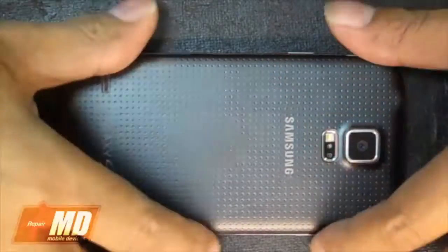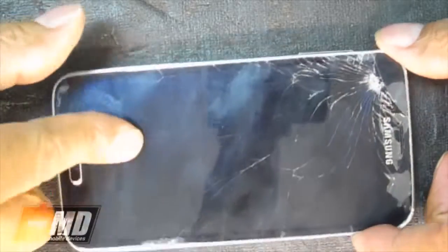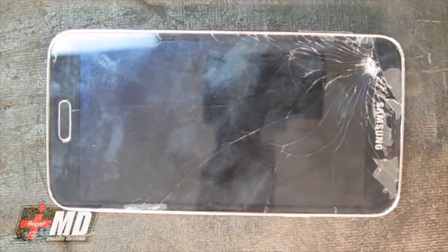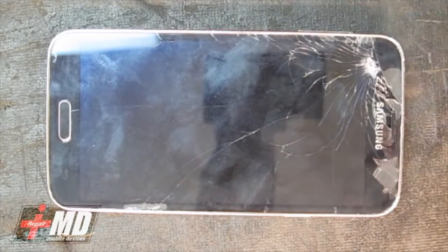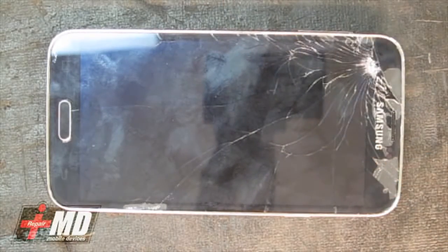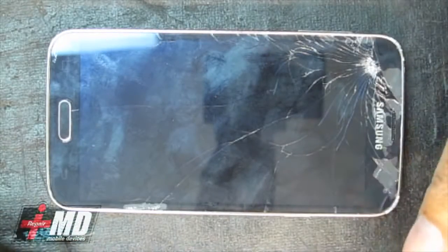We'll be doing a screen replacement. This Galaxy S5 right here, as you can see, was dropped pretty hard, and the LCD as well as the glass is shattered, so in this case we'll just have to replace it with a whole new LCD. What I have here is a Galaxy S5 LCD. The customer wanted a white one, so we're going to go ahead and do a white screen replacement on the Galaxy S5.